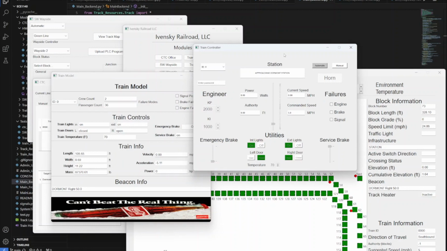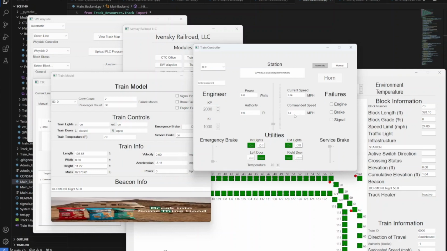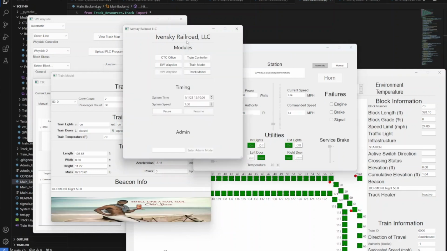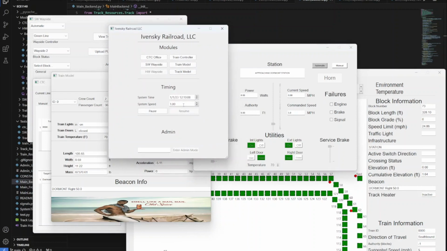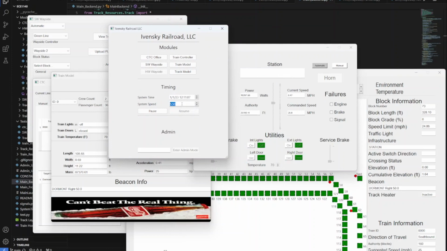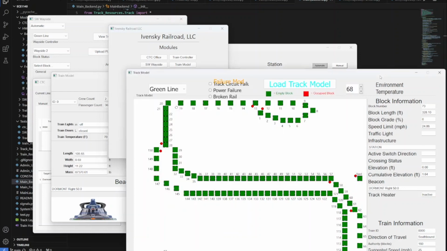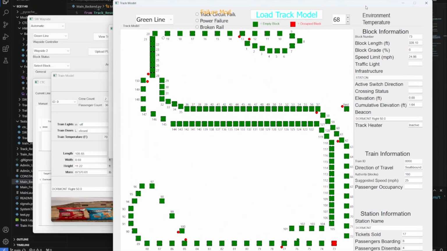Now, as you can see, the train is approaching Dormont Station, so that gets displayed right here. And you can see the train has been commanded to slow down. Now it'll be dwelling, and the dwell time we specified, I think, was about 1 minute. So we can just breeze through that. And now the train is done dwelling, and since the train has no stops left that we have assigned, the train will just continue on through, and it will head back to the yard.